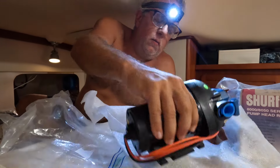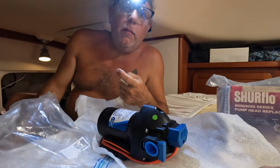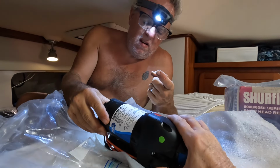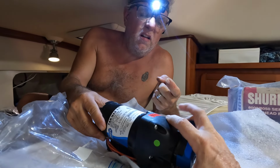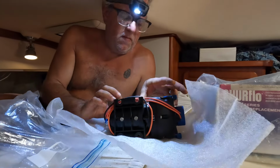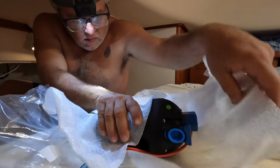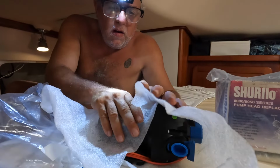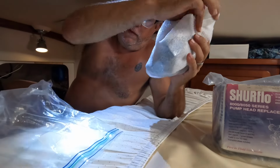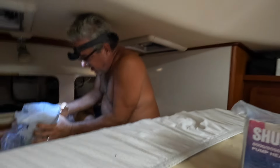That looks like a whole brand new thing. Yeah, with the pump head. See, boat bit me. I'm bleeding now. It could be brand new. It also could be used, like salvaged. We have found quite a few things that Richard replaced and saved the old ones as a backup. Yeah, and he cleans and rebuilds them. He cleans the old ones pretty good, so they look brand new. It's really hard to tell what's used and what's new.